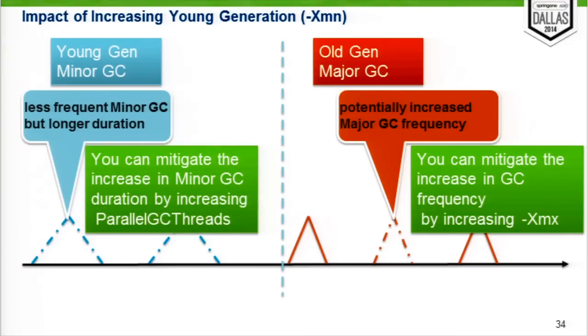But if you wanted to mitigate it, you can. Now, how do you mitigate these pauses that have increased? Remember, these got a little bit wider. Well, it turns out if you've got plenty of CPU cycles left on your operating system, you can increase the number of parallel GC threads. It'll help improve the scalability of young generation.